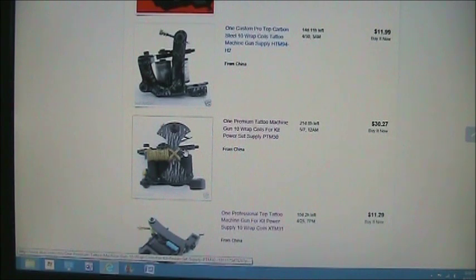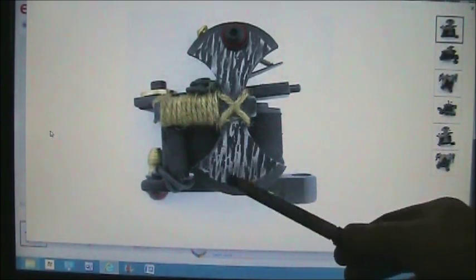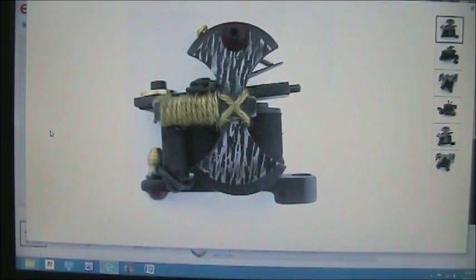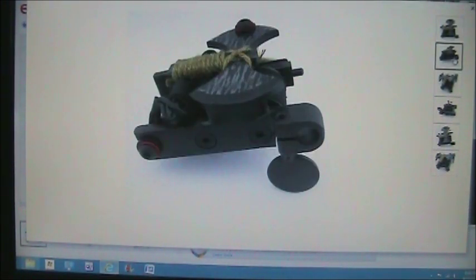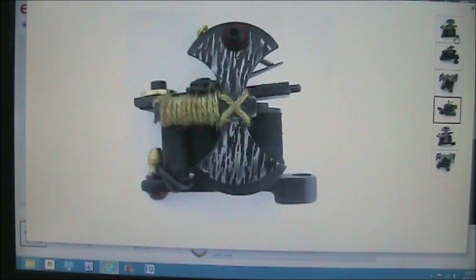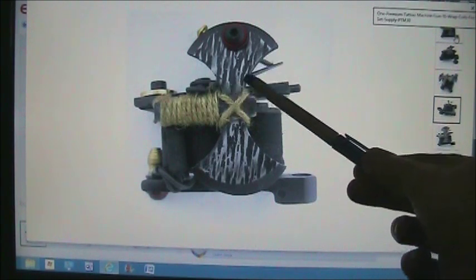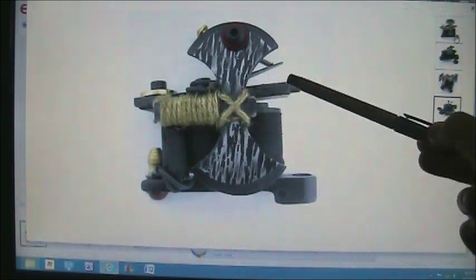Again, these are made by that one company, that gray look. Again, look at their geometry issue. This is a great solid frame. I mean, look at this. Look at that. Okay, this is a very solid construction. They're straight, solid one-piece iron frames. Nice armature bars. But look, they put this long stroke on here.